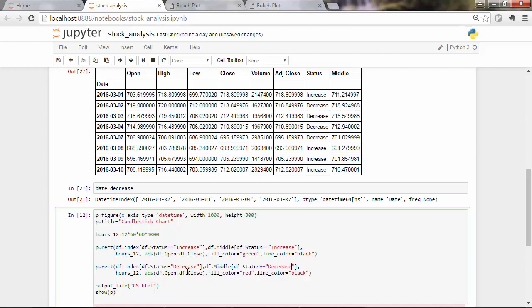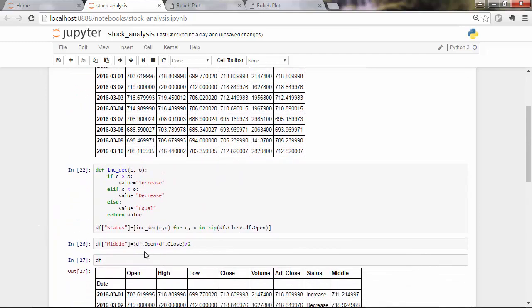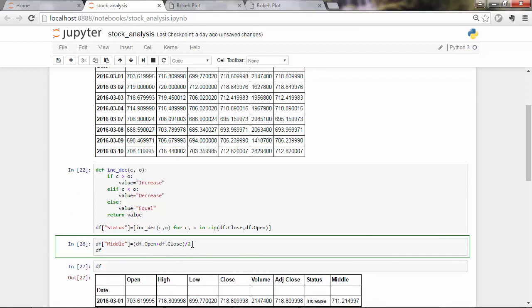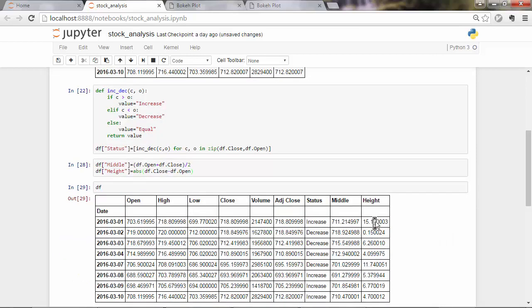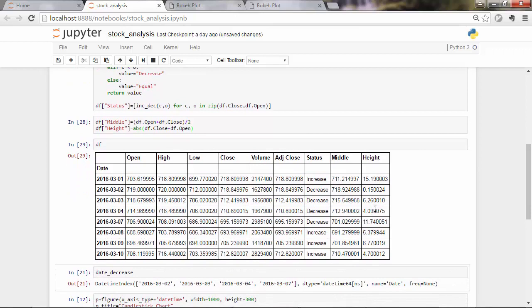And we also have the height here, so we need to filter this out too, because we have two different sets of rectangles. So again, we go here and say df.height equals the absolute value of df.close minus df.open. So that should do it. Execute the data frame, and we get the height. So 15, which means 18 here, minus 3, you get the idea, is 15.